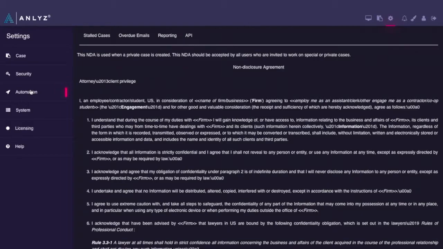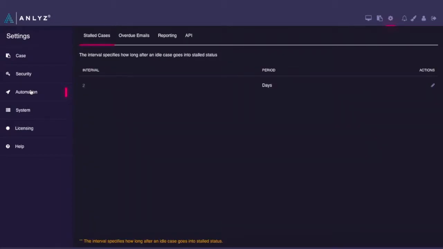Moving on to the automation view. Stalled cases. Here you specify a duration of an untouched case before it becomes stalled. So if you specify 2 days, then if a case is not updated at all for 2 days, it gets into stalled state and begins to report under stalled cases. This helps analysts or senior analysts to prioritize these cases to help achieve some kind of decision and take actions appropriately.